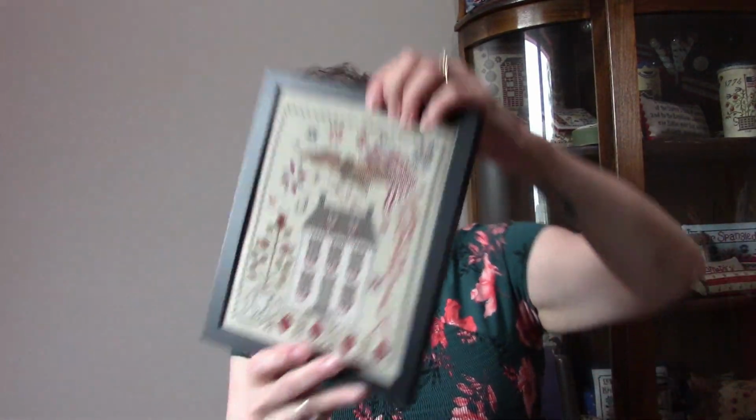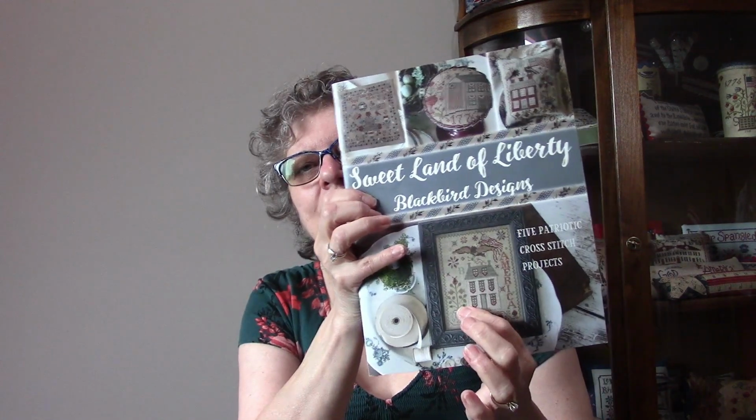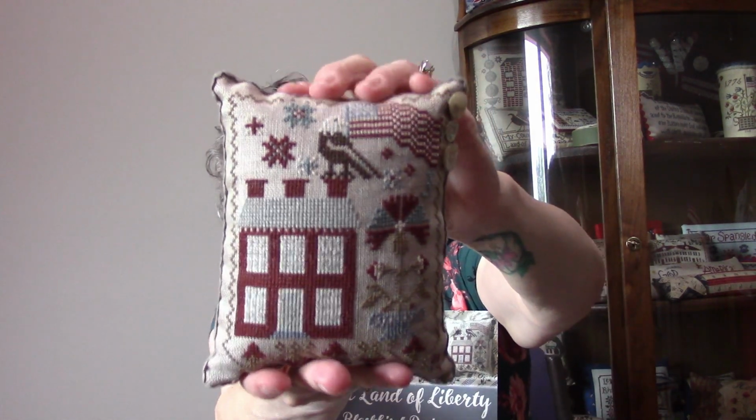The Sweet Land of Liberty book, I think there's a couple other, here is another. So I have that one, which is right here. I know I've stitched this one, and oh, yep, here it is. Let me just dig that bad boy out. So here's that particular pillow.